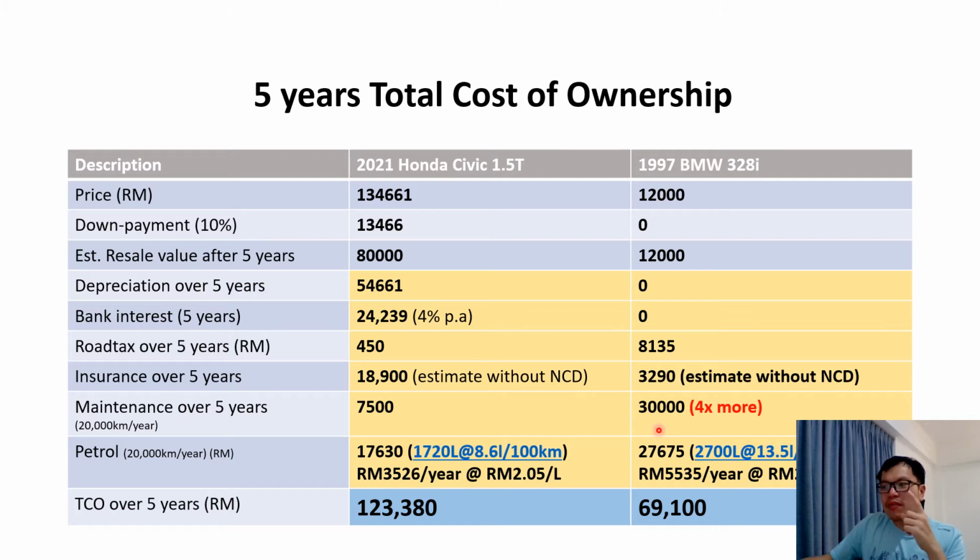If your gearbox failed, it's estimated to be 3,000 ringgit to replace the gearbox with labor. So if the engine costs 3,000 ringgit, do you think the maintenance for other parts is expensive? An alternator costs you between 300 to 400 ringgit, an aircon pump could cost you 500 ringgit. By the way, all these are used parts or recon parts. I'm not going to get new parts for this car unless it affects the safety of the car or is something I couldn't get secondhand.